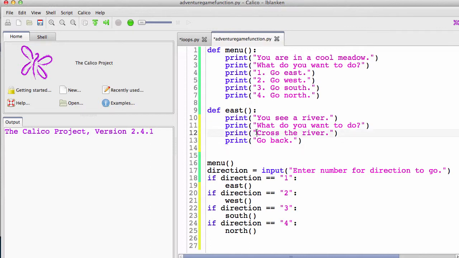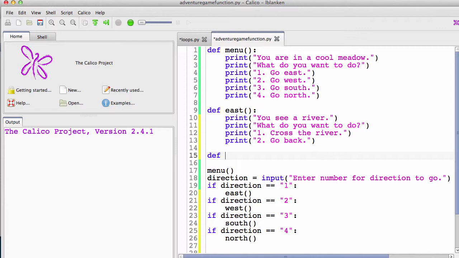In fact, just to make life easier, I'm going to put in the numbers here. I always find that to be easier when you're asking people, so all they have to type in is a number. And then what you might do is you would have a definition for cross the river.